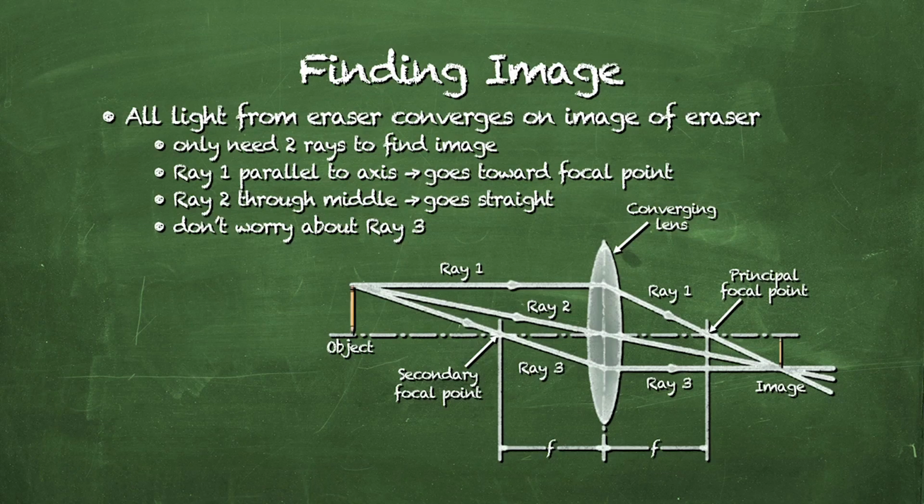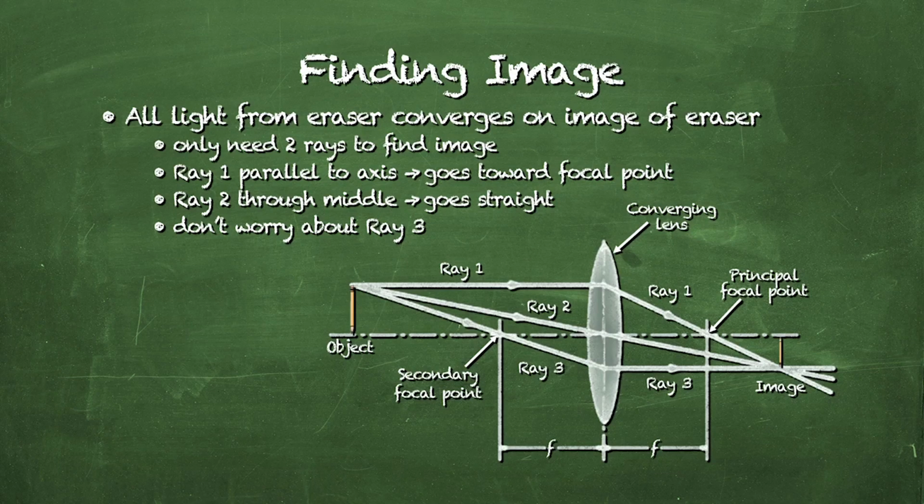And where ray 1 and ray 2 meet up, that's also where all the other rays of light will meet up. So all of the light from the eraser will meet up at the same position, the position where ray 1 and ray 2 meet. You can see that ray 3 also meets at the same position. So all of the light from the eraser, from the actual object, meets up at the image of the eraser. So if we were to put a screen at the point that says image, we would actually see an image of the pencil.